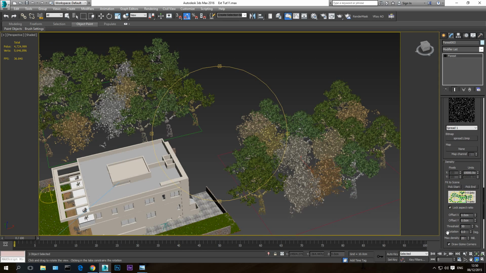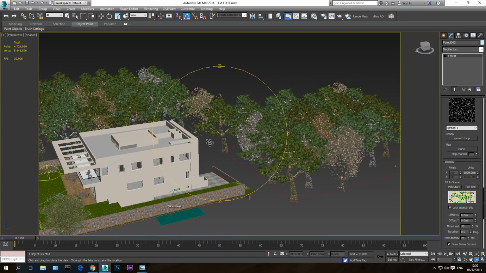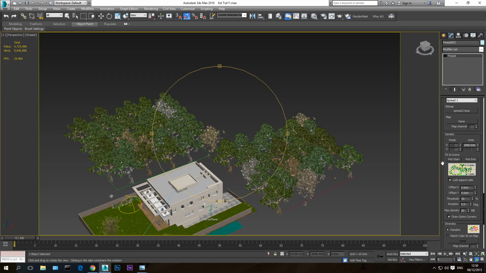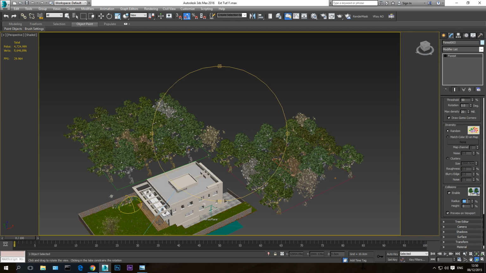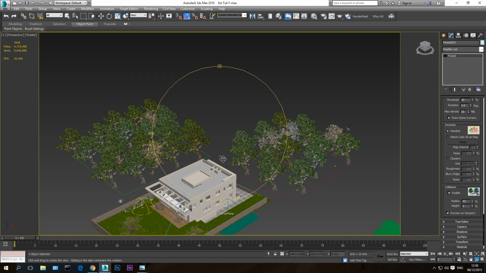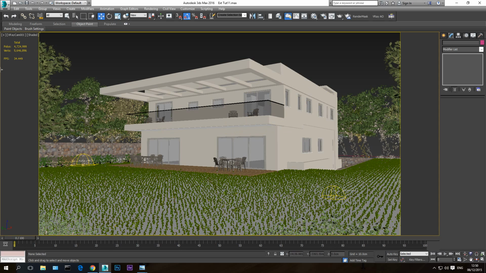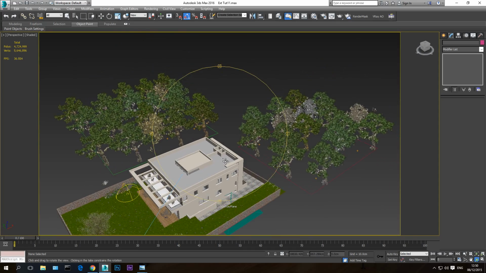If you want more trees or fewer trees, again, take this unit value down for more trees or up for fewer trees. So if I make it 1000, it has more trees distributed inside our squares. And I'm going to take the collision up to 75, so we have a little bit fewer trees, maybe 65. This is fine. And now if I go to the camera viewport, you can see the trees at the back are distributed randomly. So you have 3 types of trees in these areas.